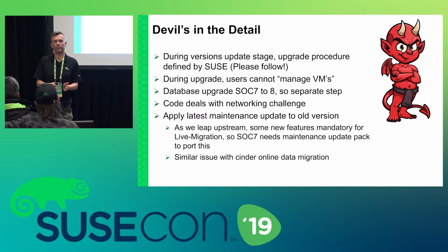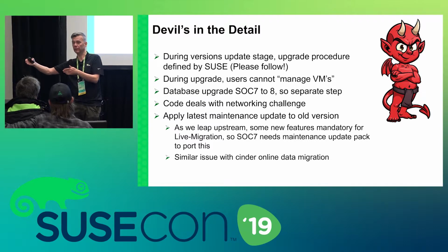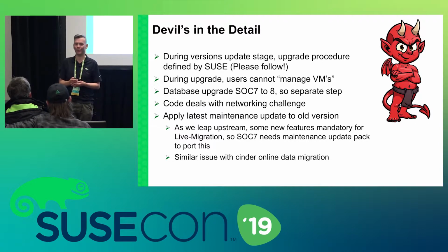So we freak people out sometimes when we say we don't do the code work for the upgrade process until we've released the product. And some people are like, well, no, I want to know that it works perfect. And you're like, yeah, but until we release the product, we don't know what we have to upgrade. So actually, 9's upgrade capability will come after the release of 9, in a month's time, okay? So you don't upgrade straight away, so it's a challenge for us, okay?